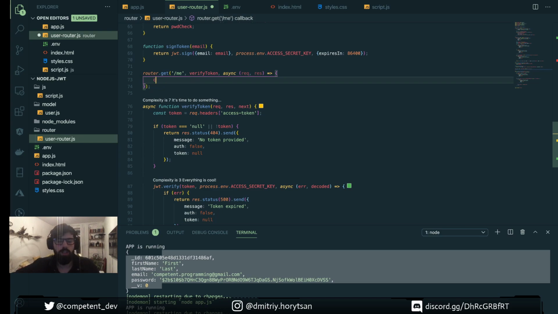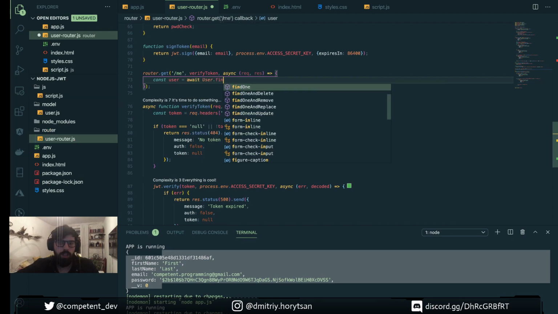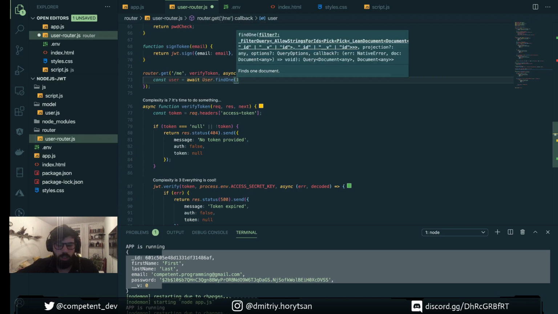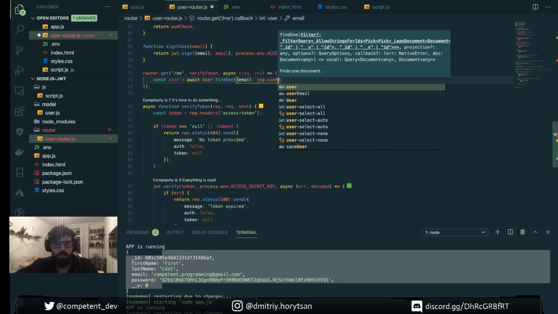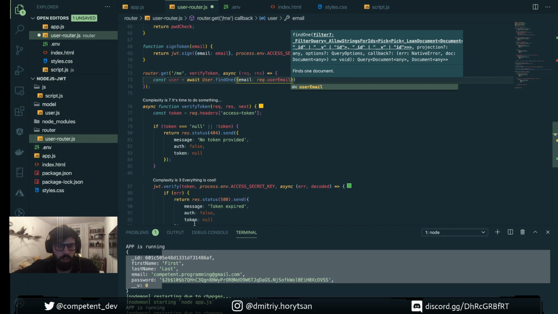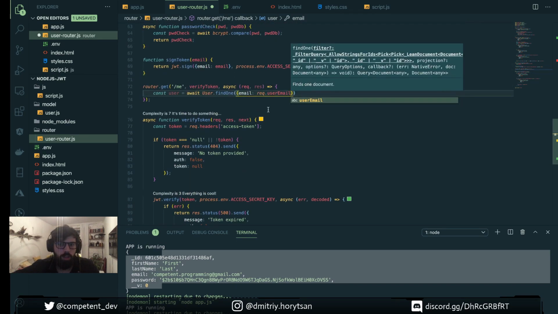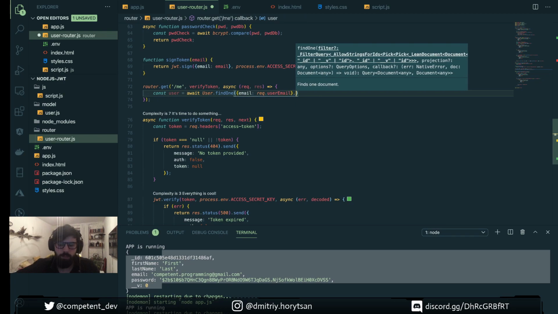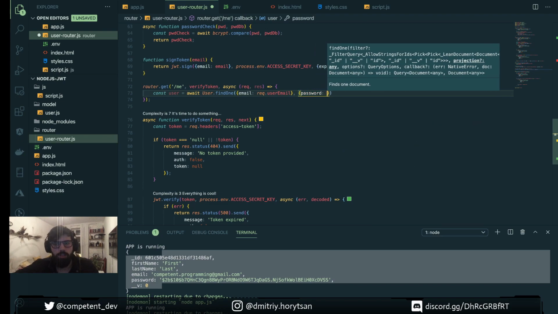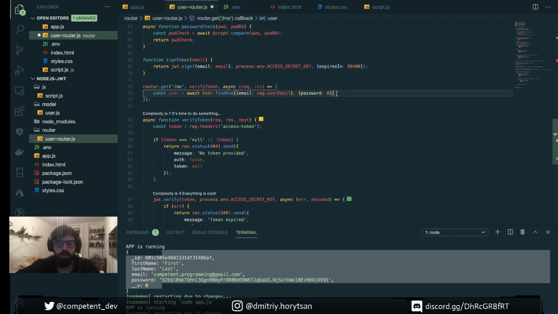If everything is okay inside of it, we can try to find the user. It's going to be await user.findOne, call it mail, request user email, which we pass here. Also we can use a projection, because our database will return the full user data, but we don't need the password here.